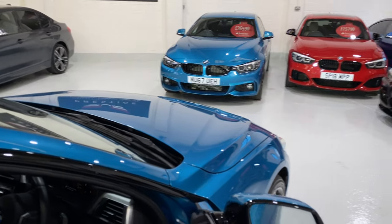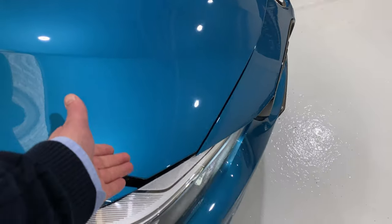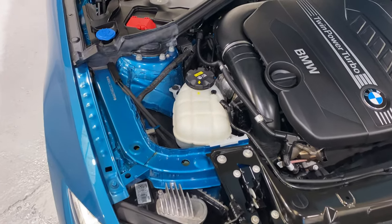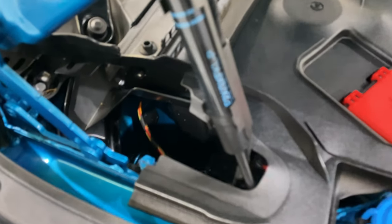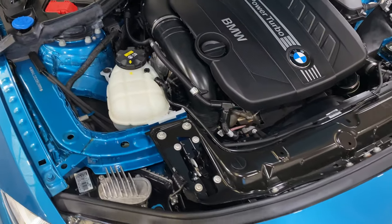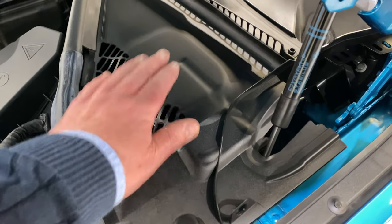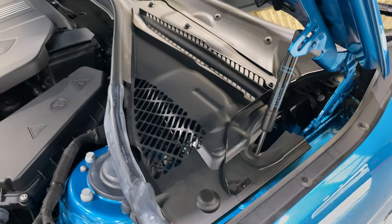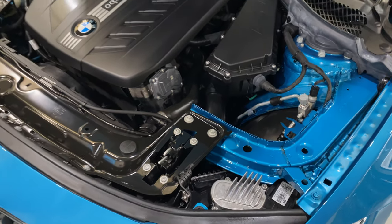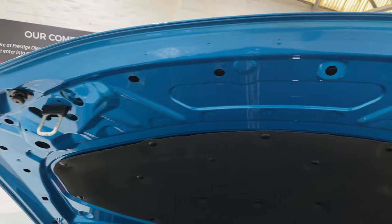Two pulls for the bonnet and then we can just lift it - there's no release catch underneath. All of the engine bay has been cleaned by hand. All the leaves that get trapped in here have been hoovered out. We haven't jet washed in there because it creates a sludge that will block all the waterways. All these covers have been taken off, hoovered out, and we've used WD-40 to clean all around the engine bay. It's just as shiny underneath as it is above.